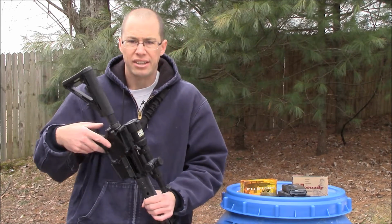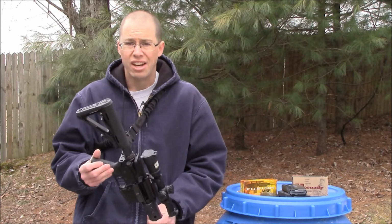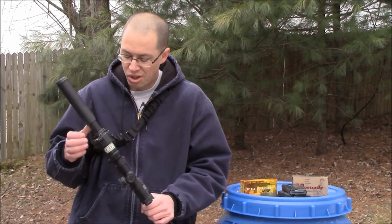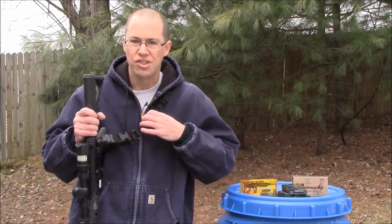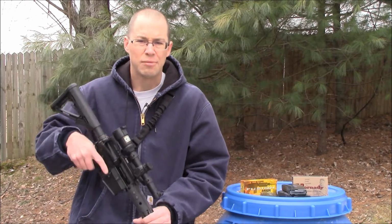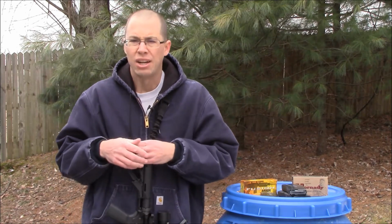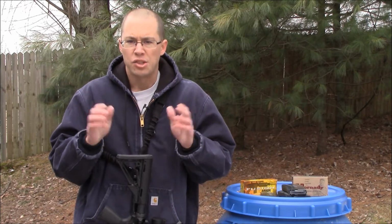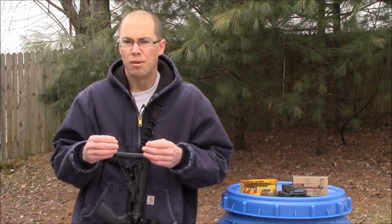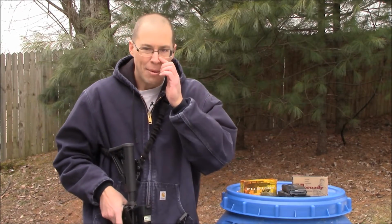Another thing I like about it is, of course, it's an AR-15, so aftermarket parts are abundant. What I did with mine was I bought just a cheap Amazon single point sling. So once I get in my tree stand or ground blind, whatever the case may be, I can just pop it off real quick. That way I'm not worried about tangling a sling up on something, which happened a couple years ago.